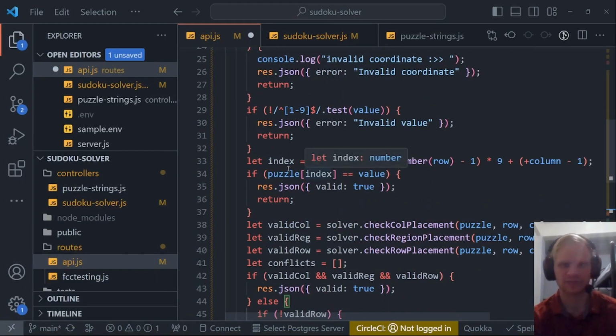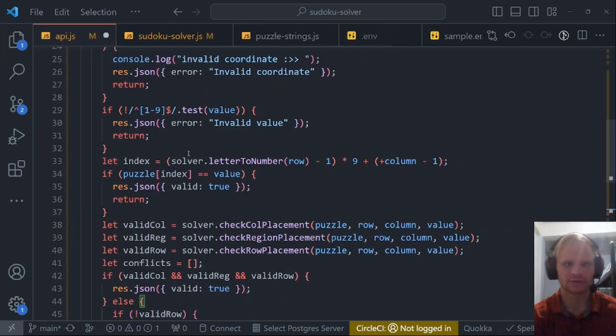And then right here, this might be a little complicated, but here we get the index of the coordinate. So in the case of A3, we would get the row, which would be A, and we have this letter to number function, which I can add right now.